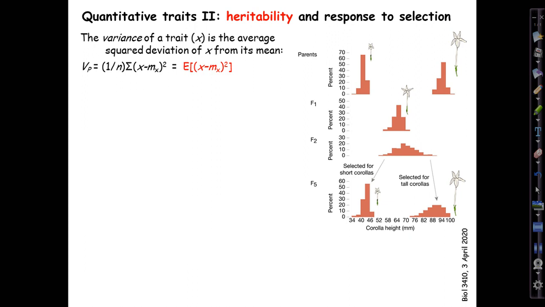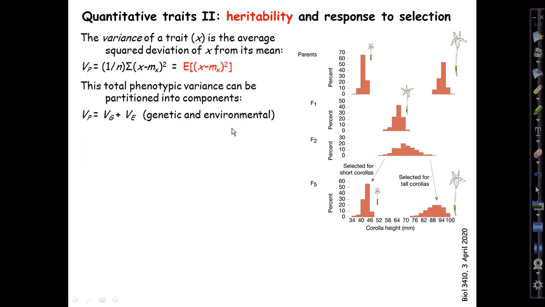The variance, remember, of some trait x is the average squared deviation of x from its mean, and that's just summarized here formally in a way you could calculate it. It's compact once you understand expectation notation, to just write this as the expectation, or the expected value, of the quantity x minus mean of x, squared. Right? It's the average or expected value of the squared deviations of the individual observations.